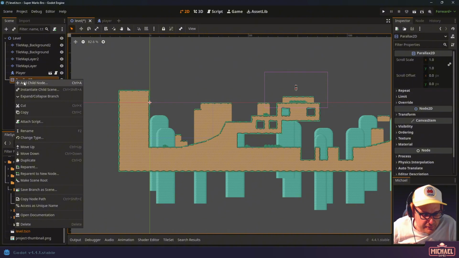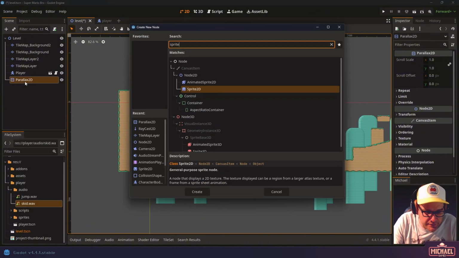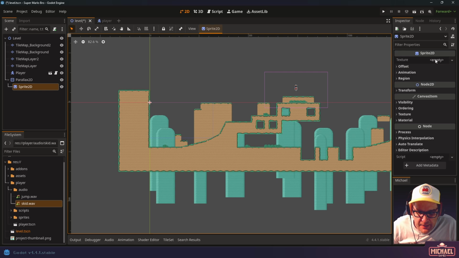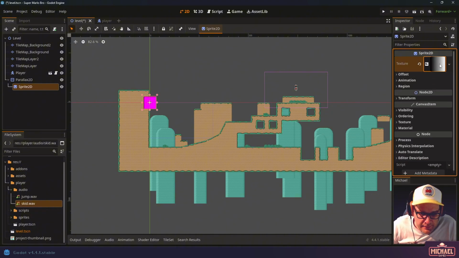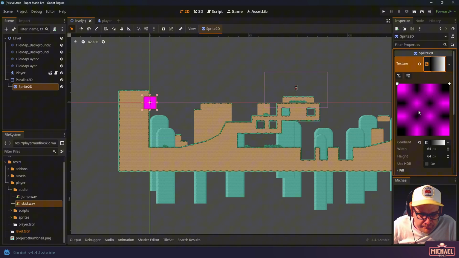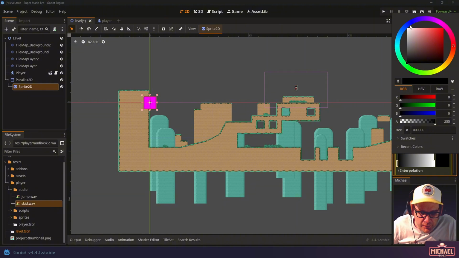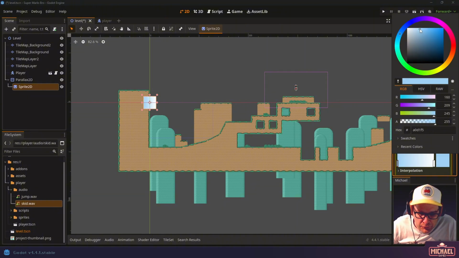I'm going to just add a sprite 2D actually, and I'm going to just make up one. I don't have a texture for this, so I'm just going to create a new gradient 2D texture and configure this real quick. And this looks funny because of reasons. It's kind of bugged out actually, but what I want to do is create a sky, right? So let me just pick a blue color for the top of the sky, and one at the horizon, a lighter colored blue. Okay, maybe a little bit of a tint of green in there.